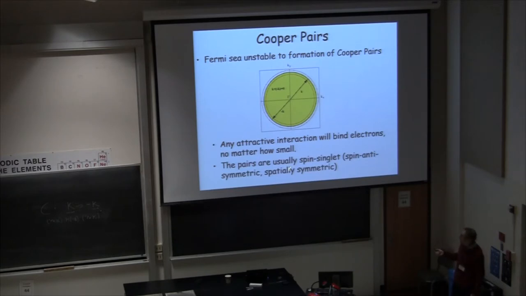And these are spatially symmetric. Spatially symmetric also means in momentum space they're symmetric. And so they're equivalent all around this Fermi surface. So what's important is that you pair this electron and this electron for this K, but you can do that on every K on the Fermi surface. And then these two red lines show the region of electrons that are paired by this interaction.